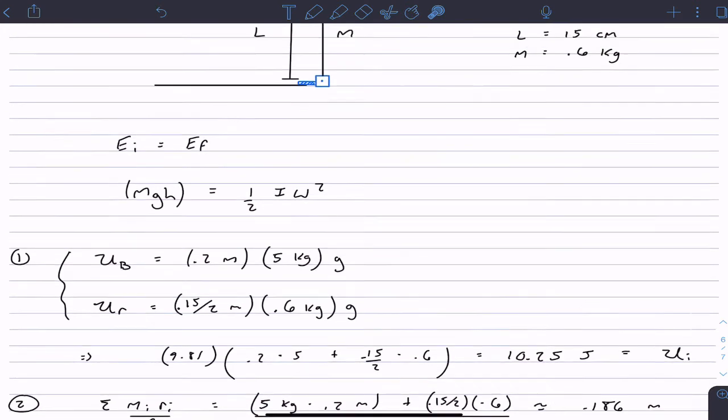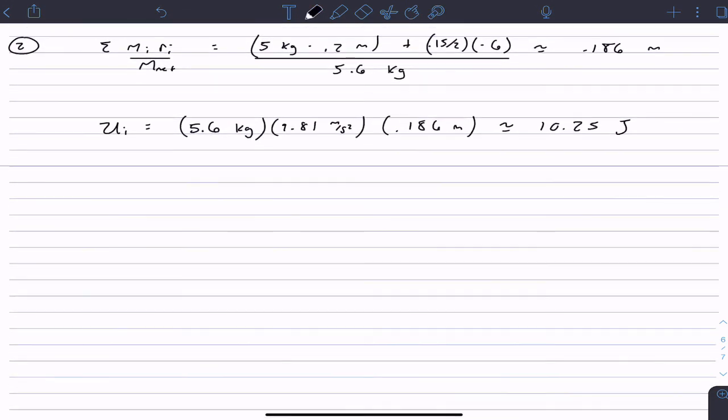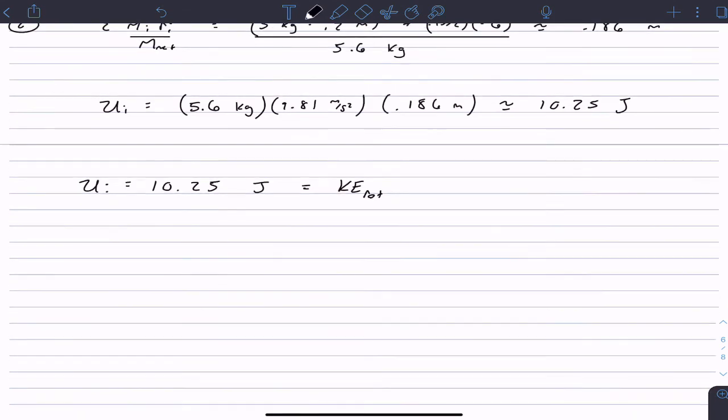Now, since we're starting here from rest, and this is just gravitational potential for the system, as this thing falls, we lose gravitational potential, and we have none at the final point. We just have kinetic energy. The final rotational kinetic energy is going to be the same as the initial gravitational potential. We're not losing any energy. There's no work being done on this system. So this is going to equal the final kinetic energy, which we can call the final rotational kinetic energy as well. So that's the answer to the problem.